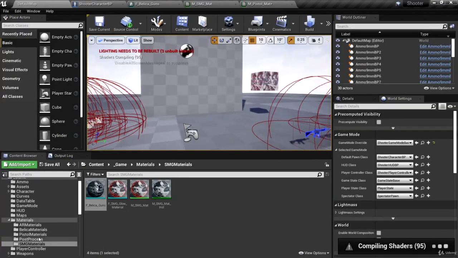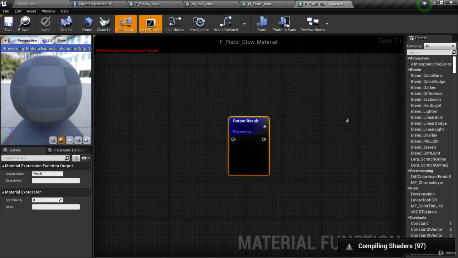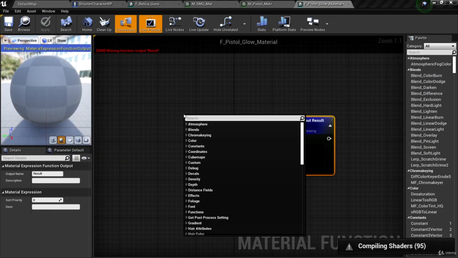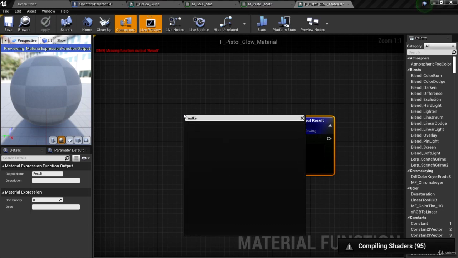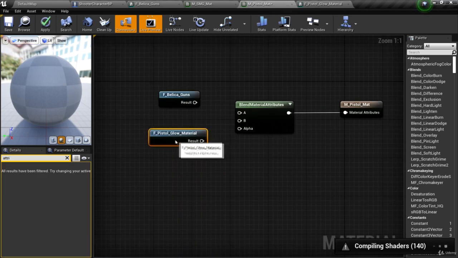That's because we need to go into FPistolGlowMaterial and make sure that we return something. So right click and create make material attributes and plug this in and then save. And now in mPistolMat, both of these have results.